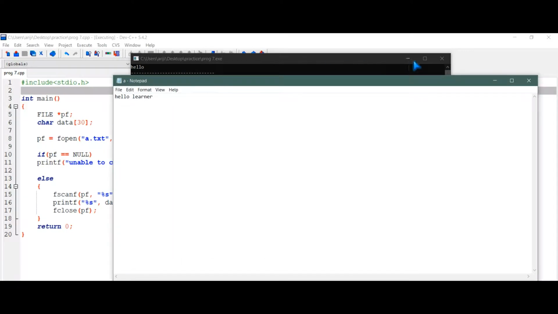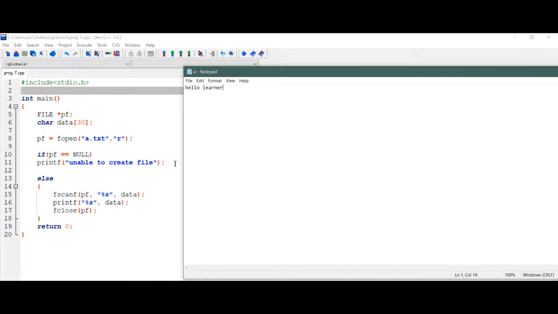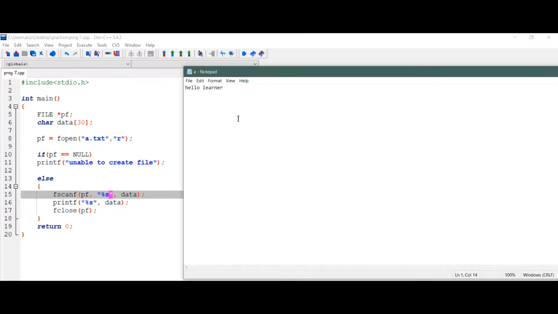So why does it only print hello? Similar to the scanf function, if we are reading a string, it will stop when it encounters any space or tab or new line. Here, as it has encountered a space, it has stopped there, so it has printed only hello.